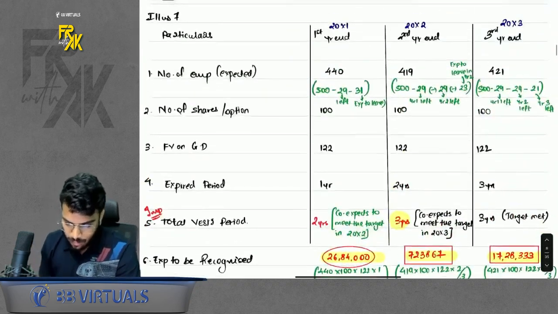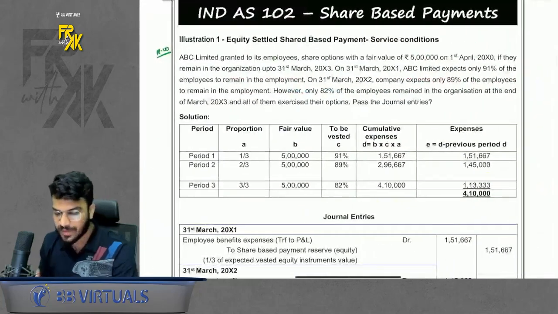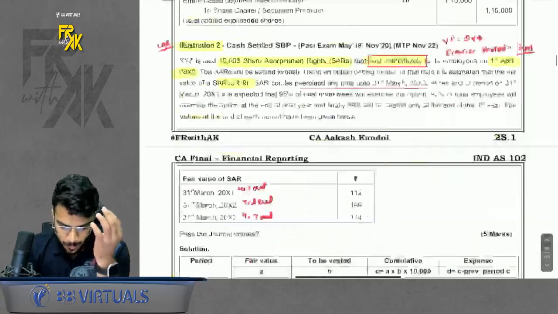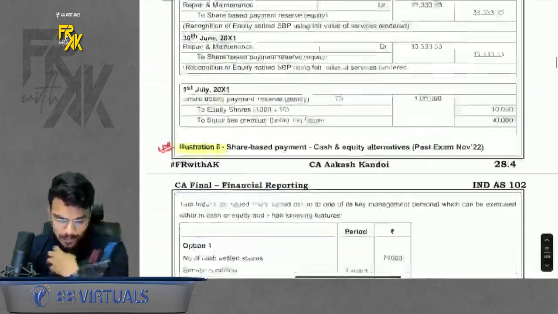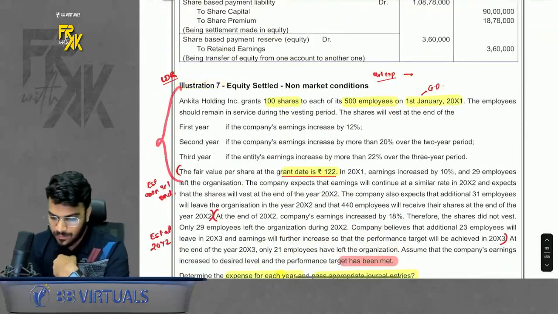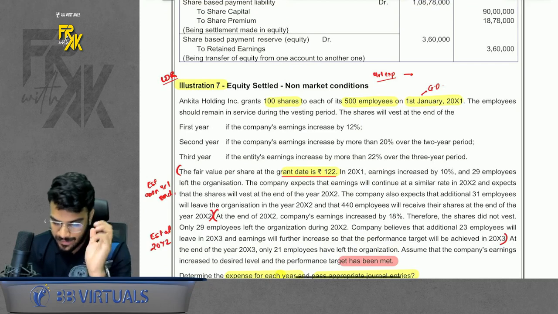On that note, we have illustration number 7 which we will revise. Along with the relevant concept, we will take up the relevant questions also. At the end, if anything is left, we will take that up separately. So first is illustration number 7 which we have to discuss. I will just revise.